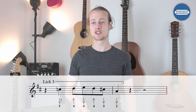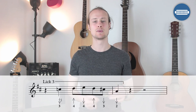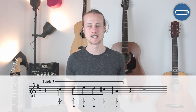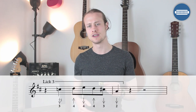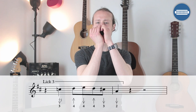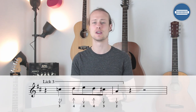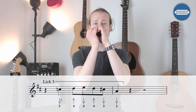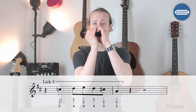So instead of it being a straight rhythm, we've got that nice kind of sway from side to side. So let's try that together. One, two, three, four, one. Two, three, four, one. Two, three, four, one.